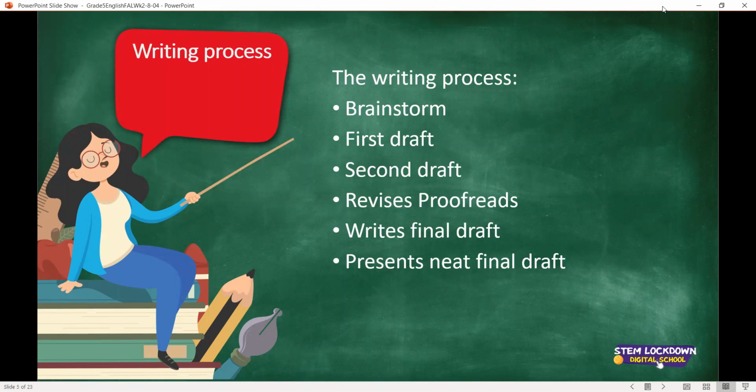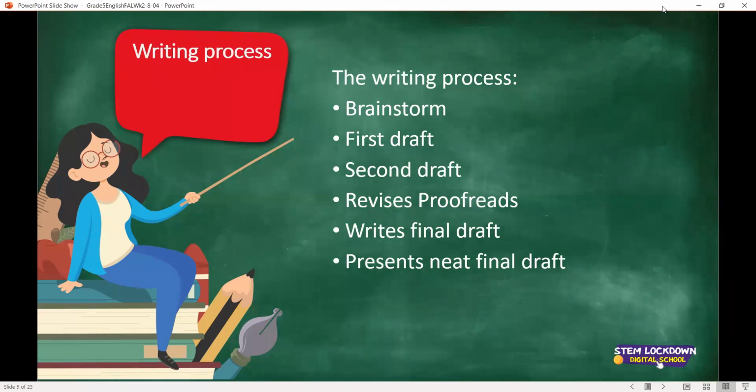Now, when you do the writing process, you'll always have 2 or 3 drafts of your story. The first one, which is all your ideas. The second one, which someone helps you with, which you correct and fix. And the third one, which is your final one, which is done.